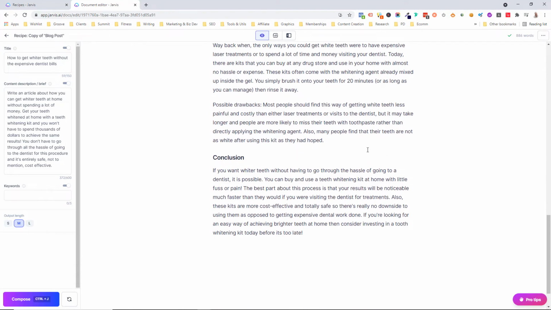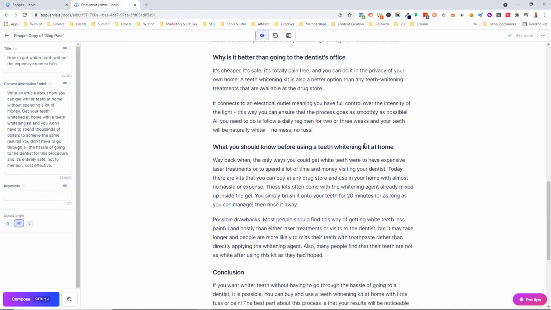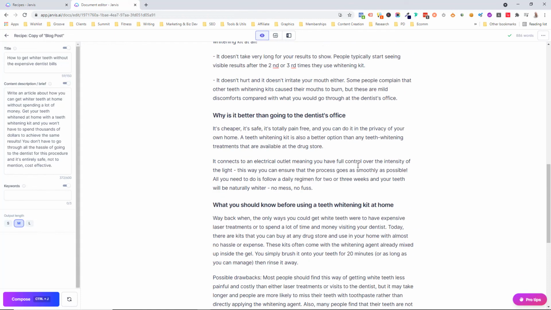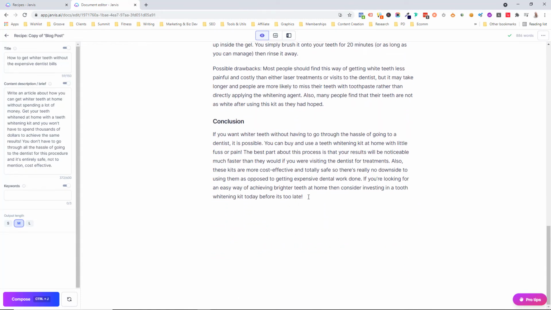Because obviously if you're writing about your specific product or whatever else, then you want to make sure that the information in here does actually relate to what you're promoting, if you're promoting something. And then of course if you are promoting something, you can do the call to action at the end here, saying, check out our sensitive free teeth whitening kit, currently on special, whatever, right? So that's your blog post done.